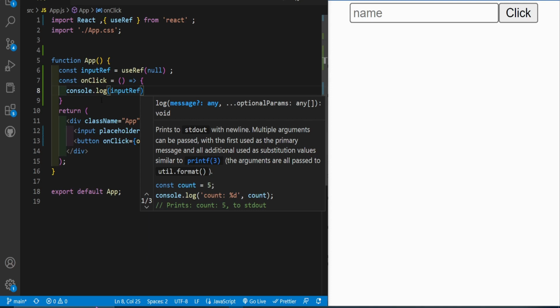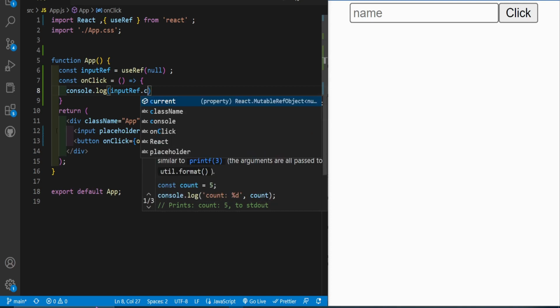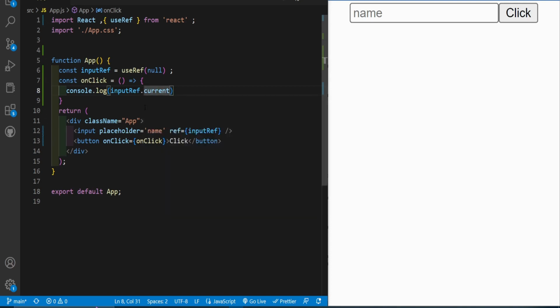So whenever we are accessing some sort of function or some sort of value inside of our ref, we need to say dot current. So we type it like that, dot current, just like that. And then if we want to access the value, we just say dot value.